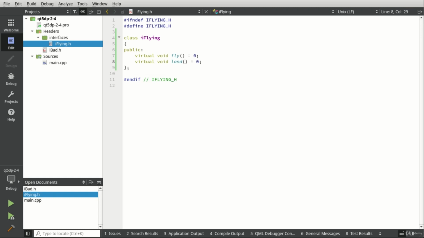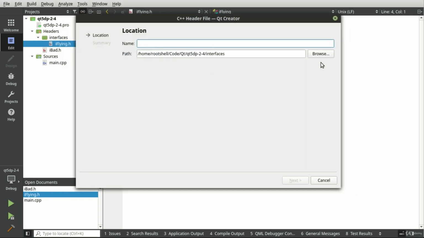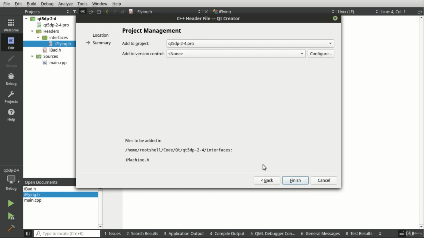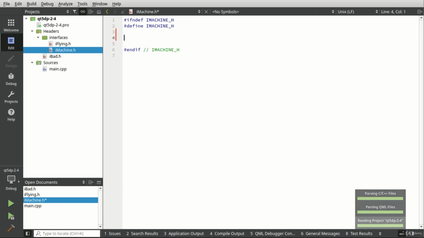Some of you love interfaces, some of you hate them. I use them just as a general principle. It's much easier to play around in the interface than it is to manage an inheritance tree. Now, not all flying things have fuel, so we're going to make a separate interface, and let's call this the iMachine, because machines use fuel, be it solar, diesel, whatever, geothermal, tectonic plates, something.